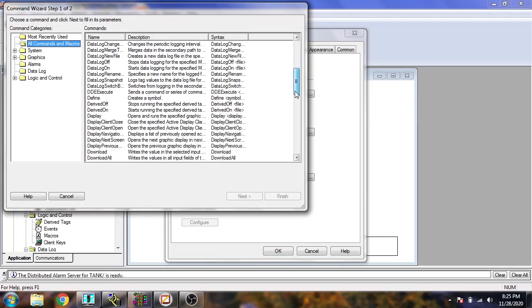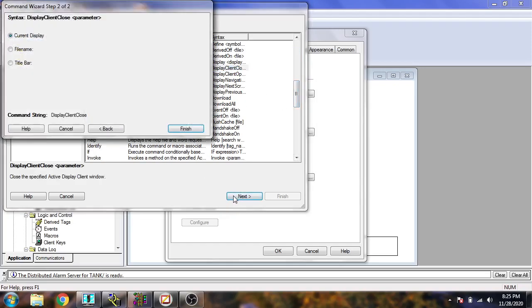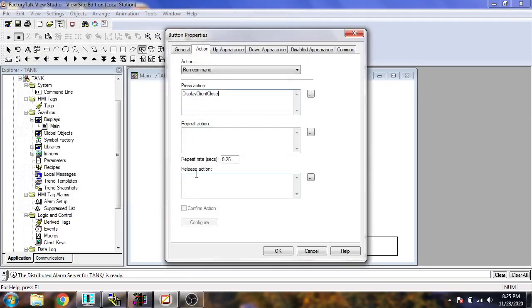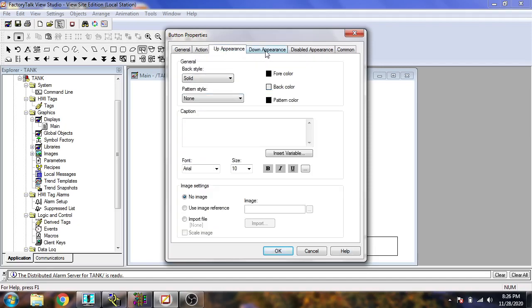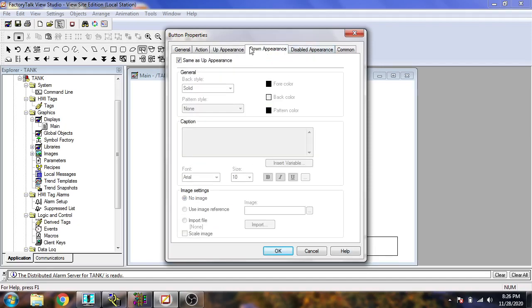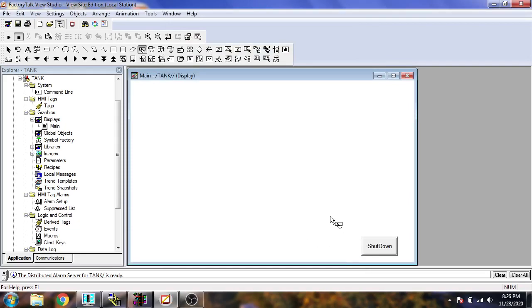We need display client close, and use it as a current display, and then I am going to create an appearance and name it shutdown, and I am going to click OK. So you will see our shutdown button is now created.